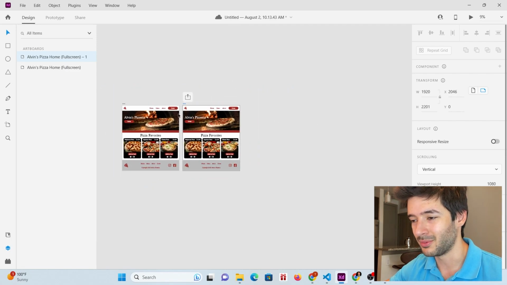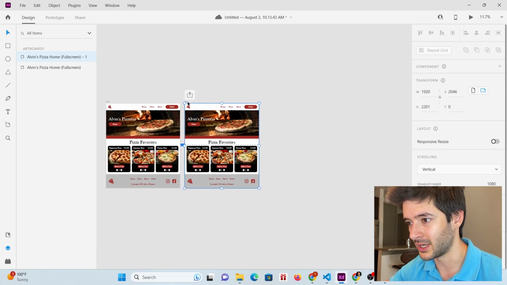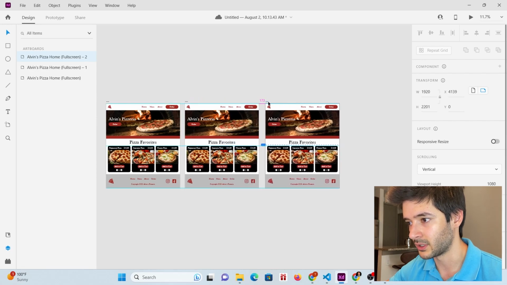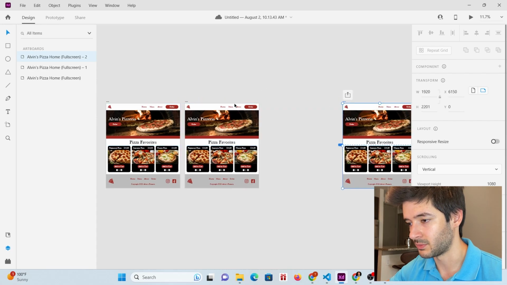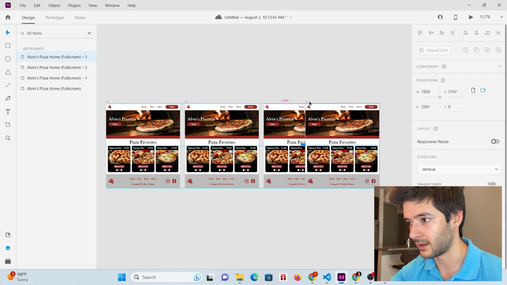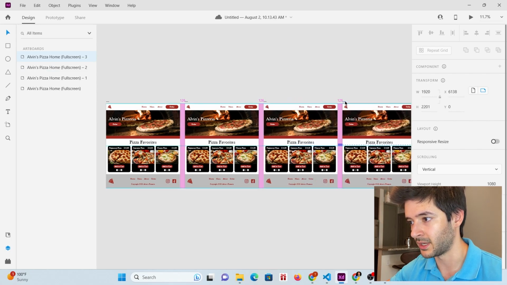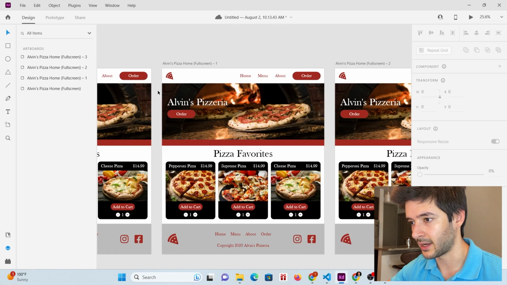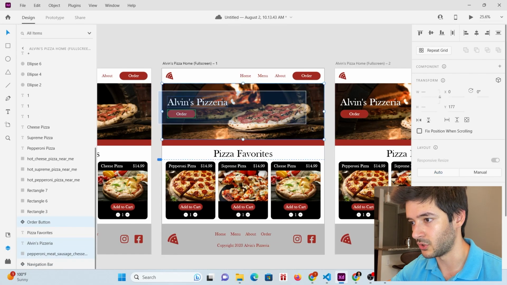That's something we'll probably come back to in the future, and I'll show you guys exactly how to do all of that. So we're going to duplicate this page this many times like so, because that's how many pages we're going to have for our website. We're gonna have 4 pages for this website. All we need to do now is we can go ahead and remove all of this.